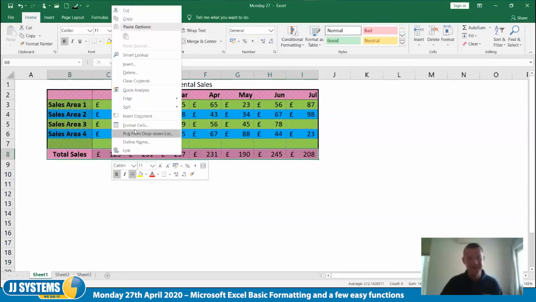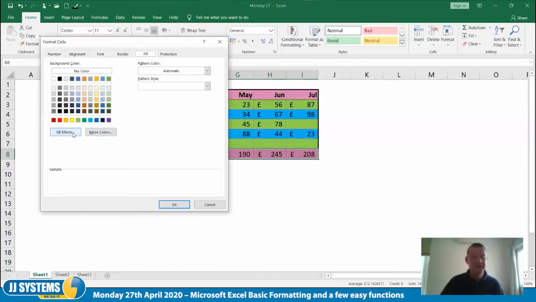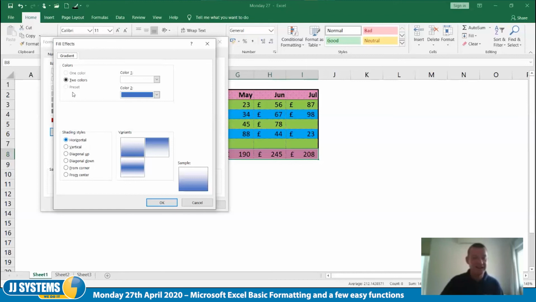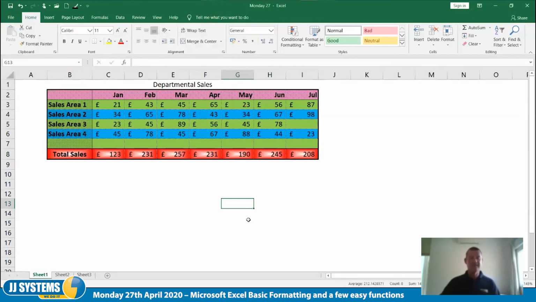However, I'm going to go into Format Cells and go to Fill Effects, and in there I'm going to choose a 2-colour fill effect, blue and red. And I'm going to make it come from the centre and do that. And those are the bonus prizes at the bottom. So needless to say, you can do lots of things with formatting.